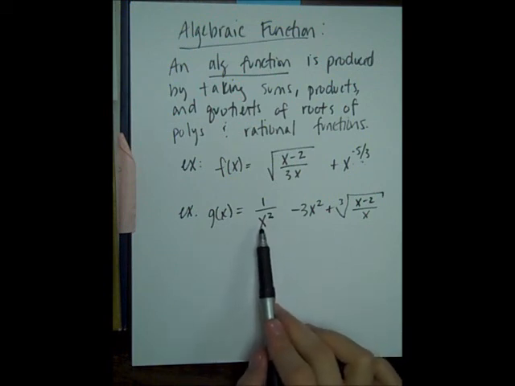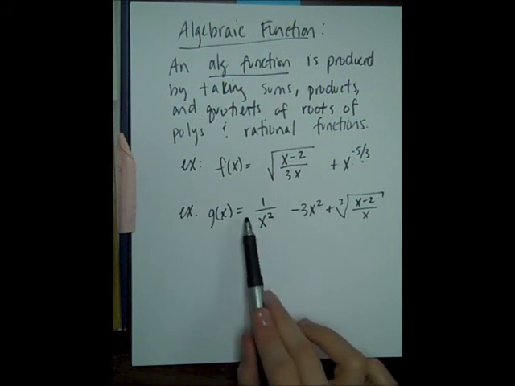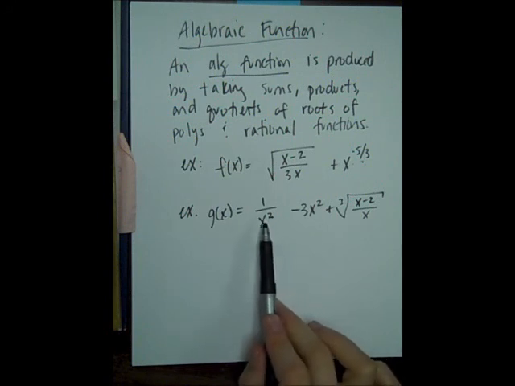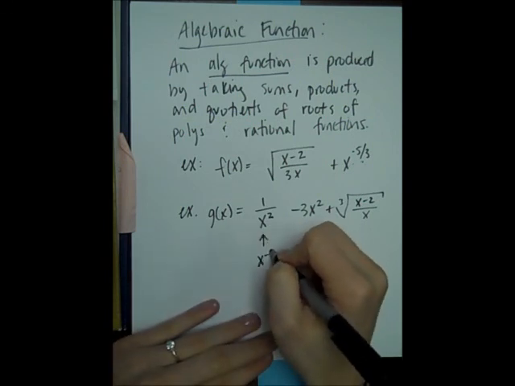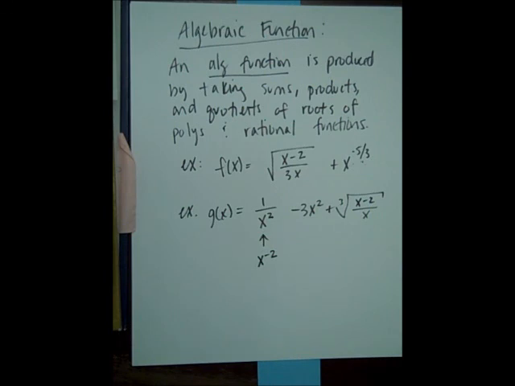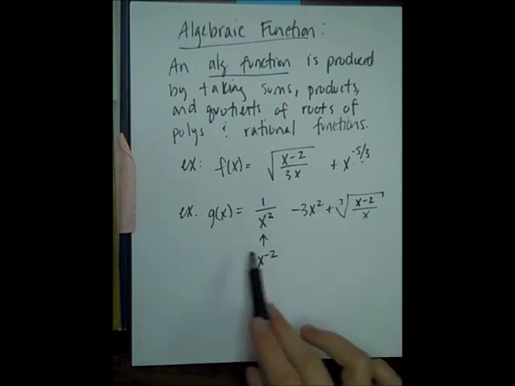What about this first one though? Is this a root, or is this a rational function, or what is this? Well, you can see this is actually just a rational function. Or if you wanted to write it in a different way, this is also x to the minus 2. So you can see that that kind of is a root, because we can introduce all these negative exponents, and those are fine now because those are rational functions. So this is also an algebraic function.